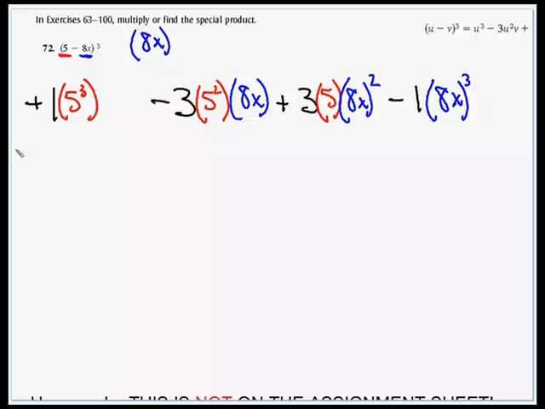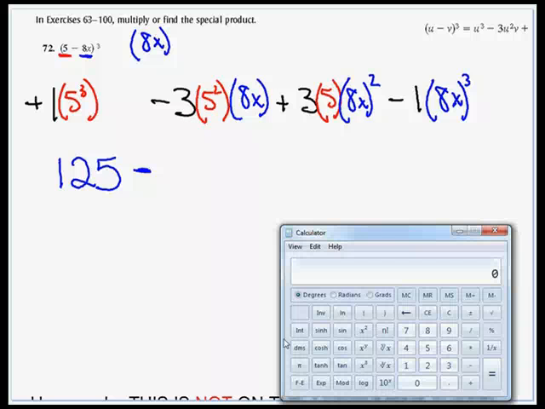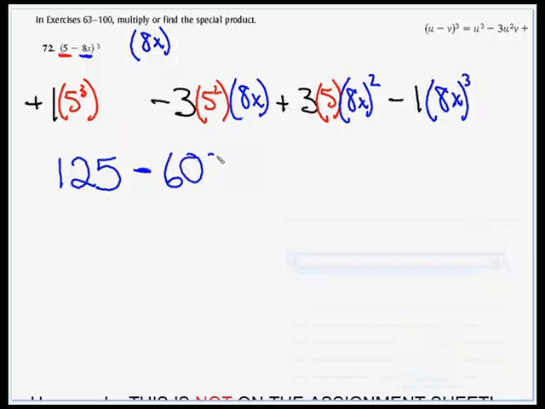So let's start working on our coefficients here. This, we don't have any variables. 5 to the third is 125, and that would be times 1, so 125. And then we're going to have a minus. This will be our x term, and let's look at our coefficients. This was to the first power, so we can just ignore the parentheses. 8 times 5 squared. Yeah, that's a 5 squared. So that's going to be 3 times 25 times 8. 3 times 25 times 8 equals 600. 600 is our coefficient. X is the variable.